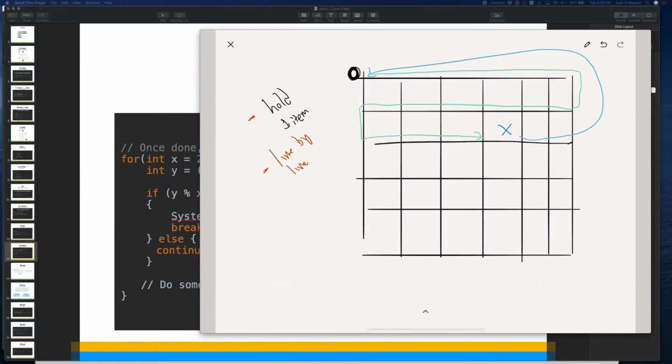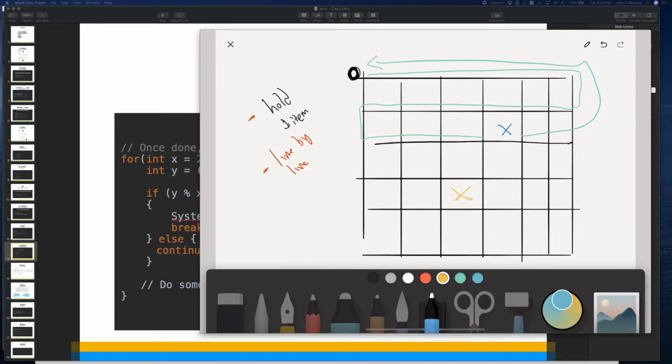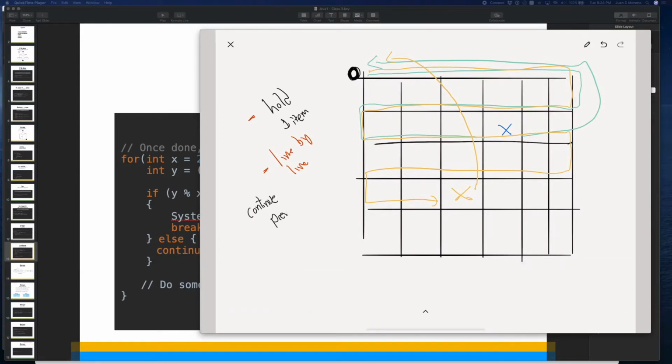Let's make it now yellow for the second iteration. Then the next package is where the yellow X is. So we would go again and continue with the package until we get to this point. A continue would go directly from here to here rather than continuing to do the entire loop until the end. So basically the statement continue prevents us from doing unnecessary work, right? We're not going through the entire loop just to finish, so we saved ourselves a little bit of walking around the neighborhood.